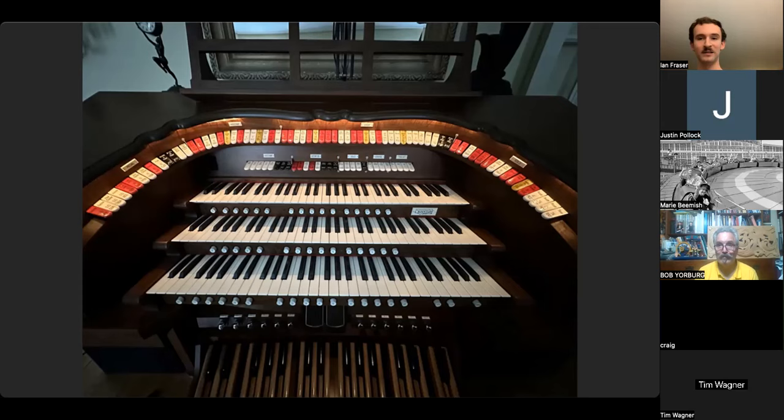And the divisions on the console, which is where we play the organ, are not reflective of what is happening in the chambers. And so that means if I play a flute on one keyboard and then I put it on the other keyboard, it is the same flute pipe. There are no redundancies. There's no swell flute and choir flute. There's just one flute. Or you may have more if you want more tonal variety. So that's sort of the mentality of how these organs were laid out for maximum ergonomics and orchestral playing.